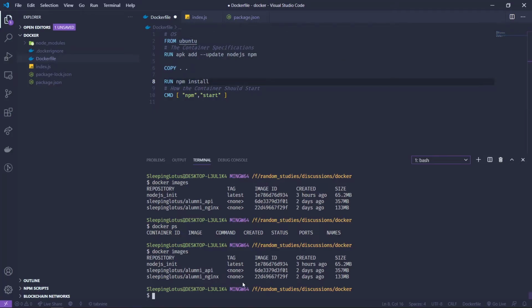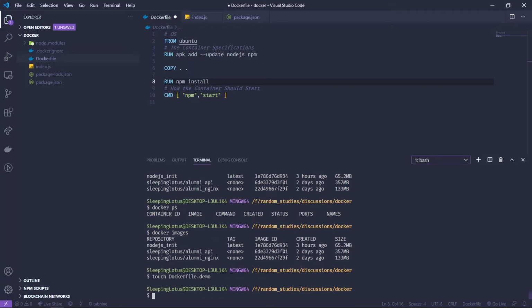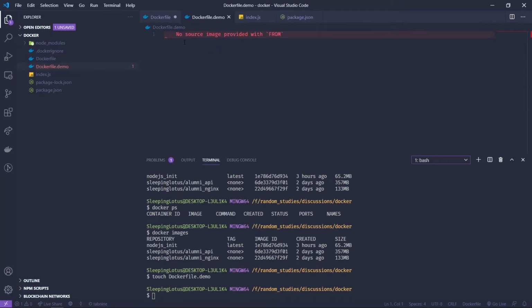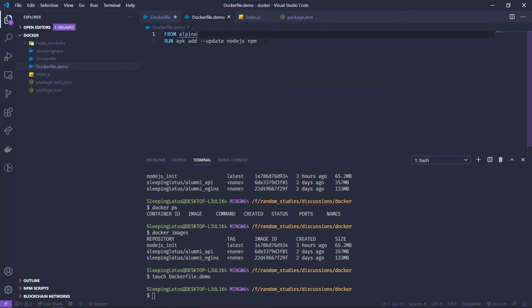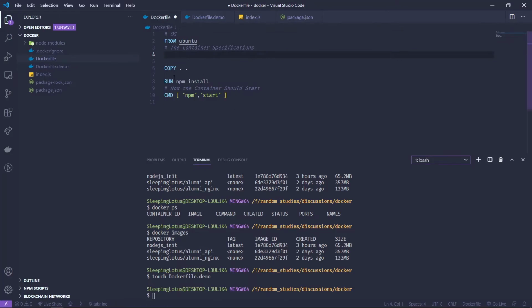So let's create another file, not the same as Dockerfile, but we'll call it Dockerfile.demo, for example, using touch. So here we created a new file. What do we need for this case? We need a base image, of course, because we don't want to configure a whole Ubuntu, a whole operating system. So we'll take Alpine. And then we take one more thing, which is to install Node.js in the container, in the image, so we don't have to mention it again.